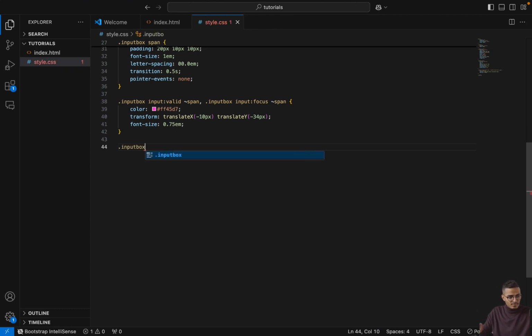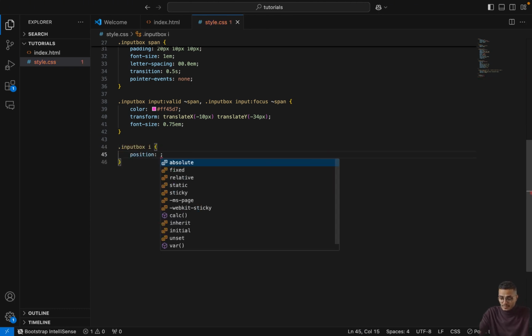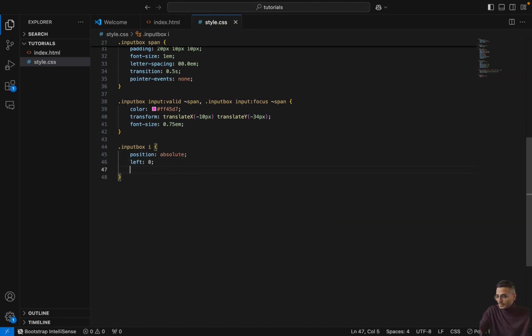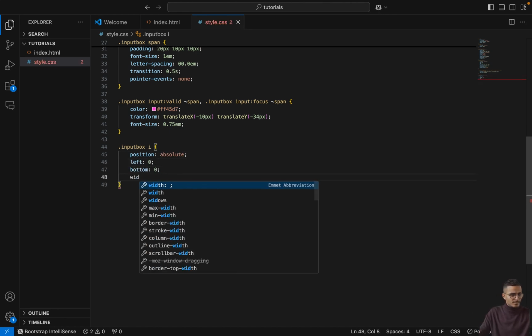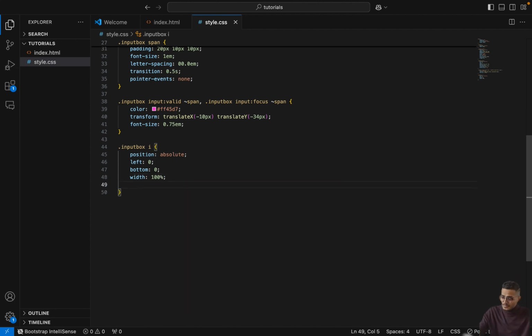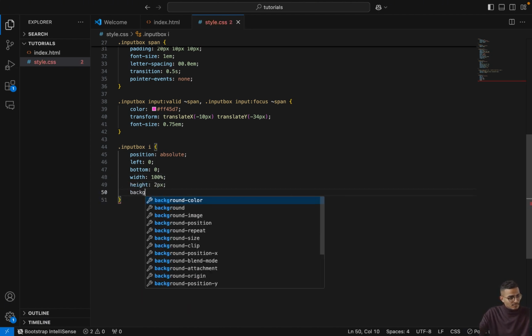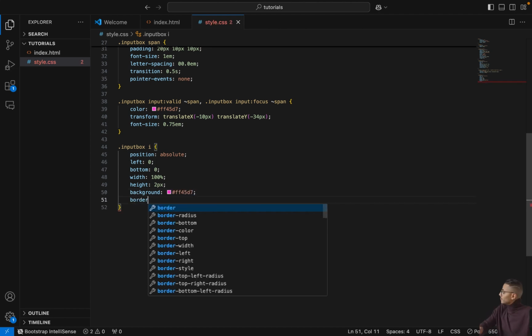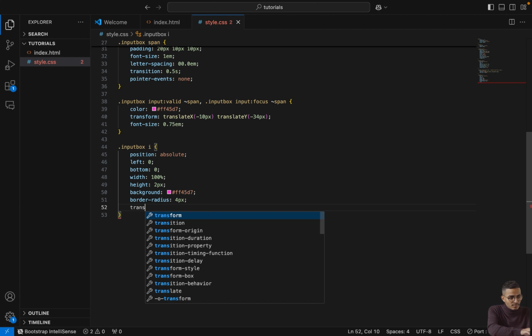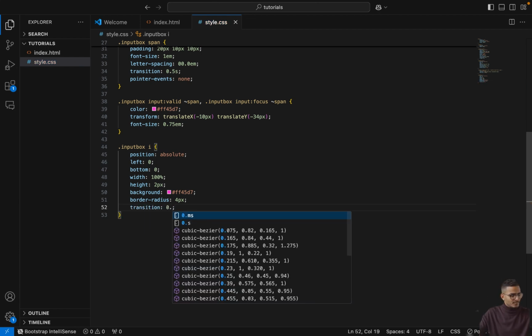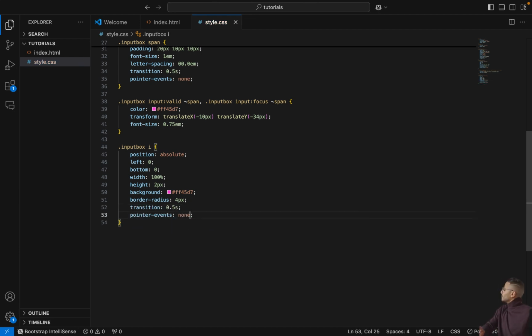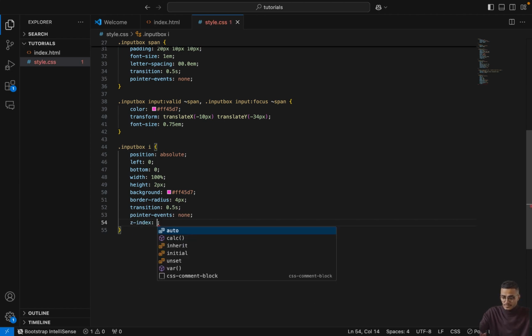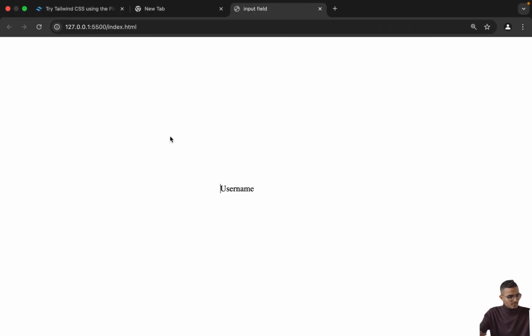Next is the eye. Here is the output. We still have more things to add.